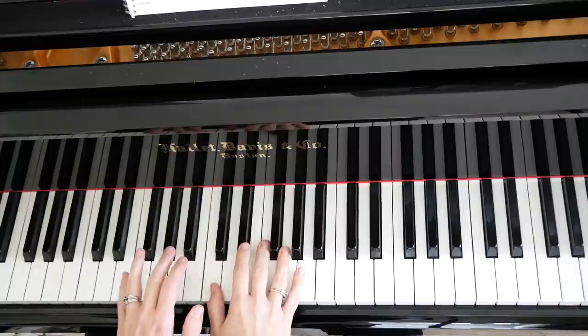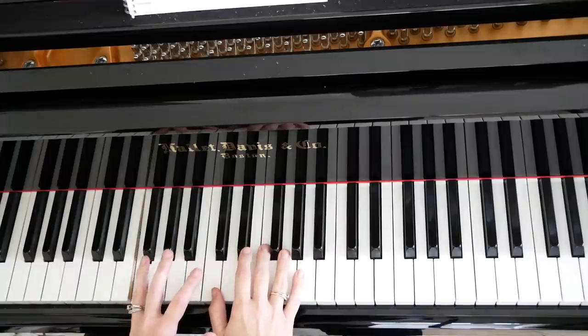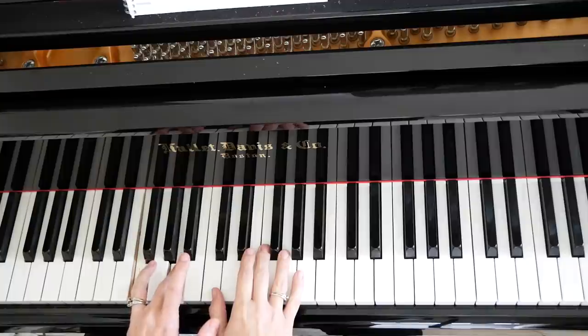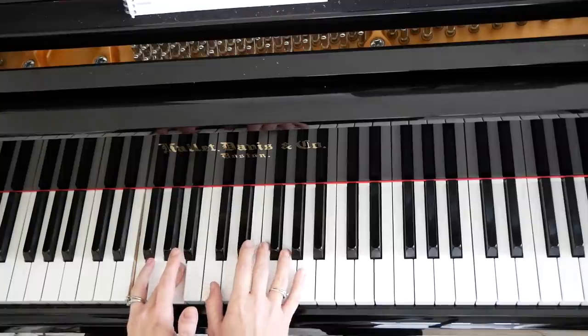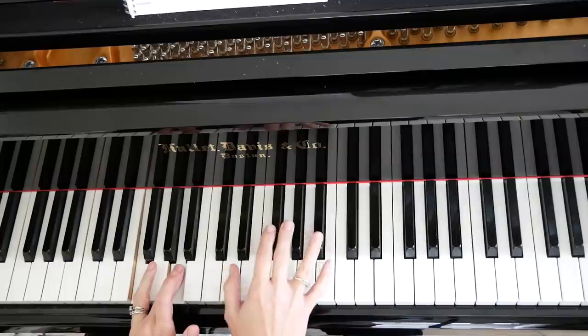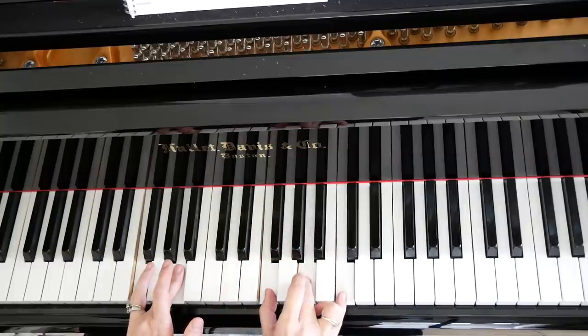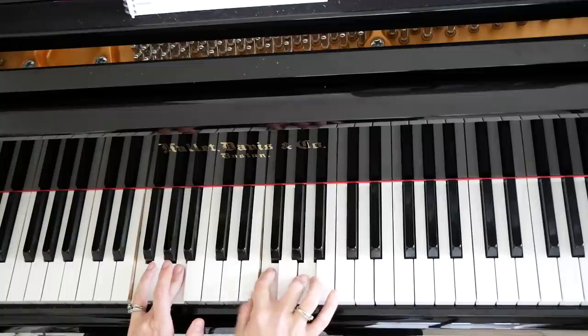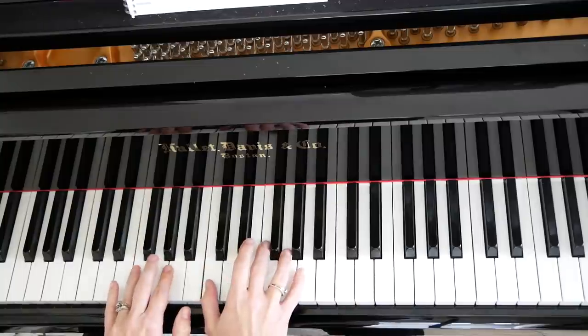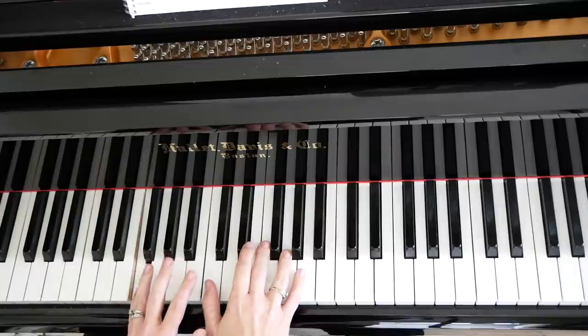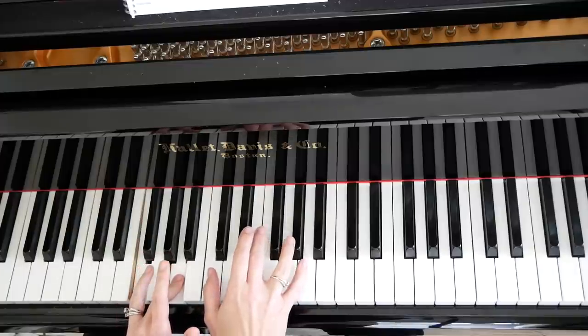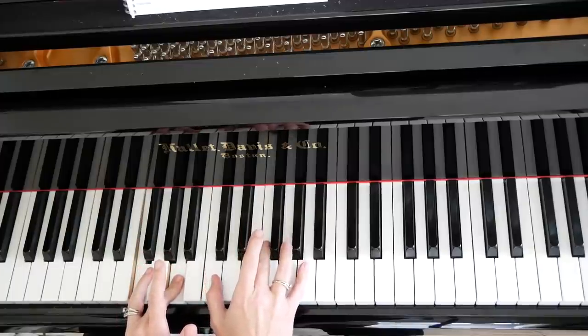All you have to do is put your left pinky on the root and then your third finger on the third of whatever chord we're talking about. And then you're going to put your right hand, instead of being on an F chord, you're going to play it in its second inversion, which means to take this C and put it on the bottom. So for this method, you're going to have the root, you're going to have the third, and then you're going to have your hand in second inversion.